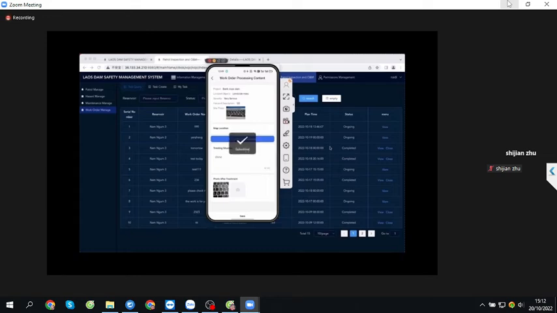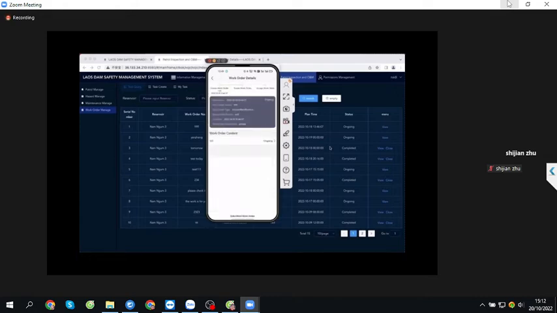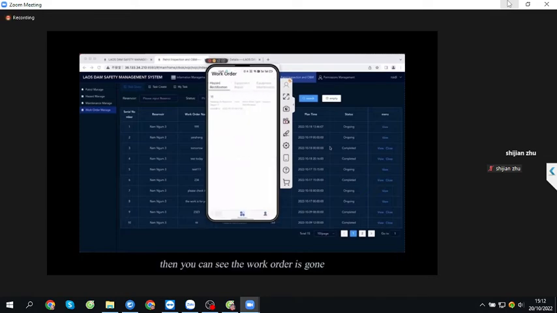Save, submit. Then you can see the work order is gone, which means that this work order has been treated.